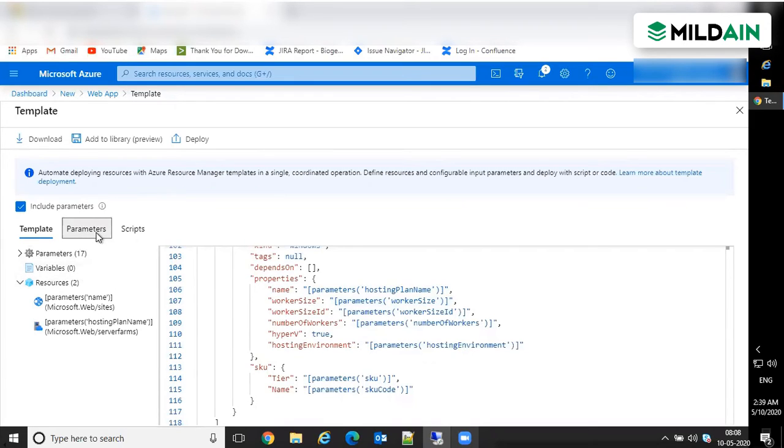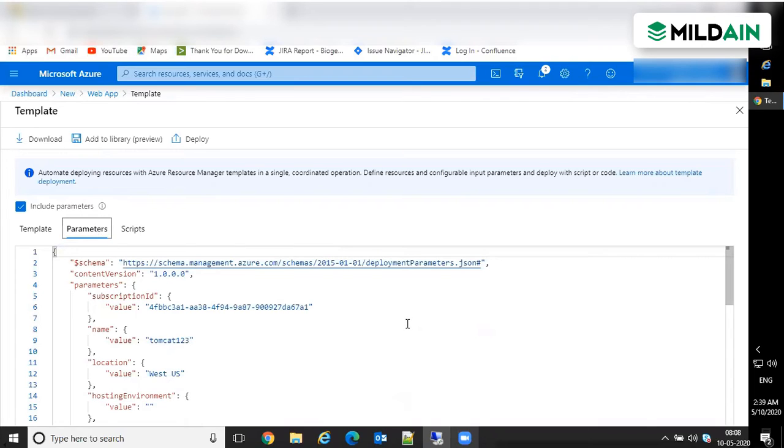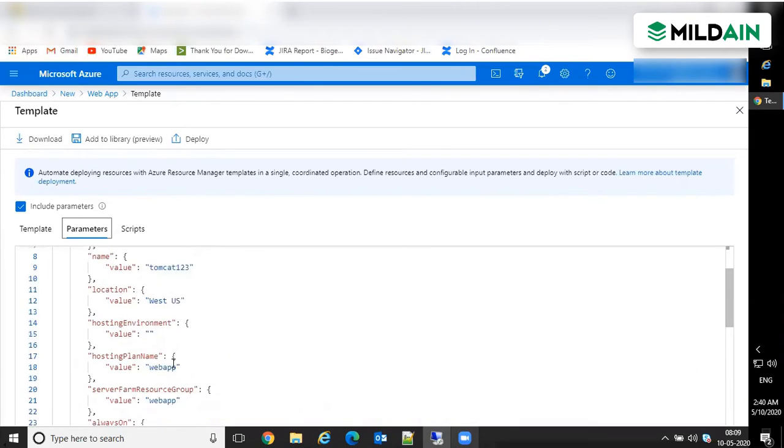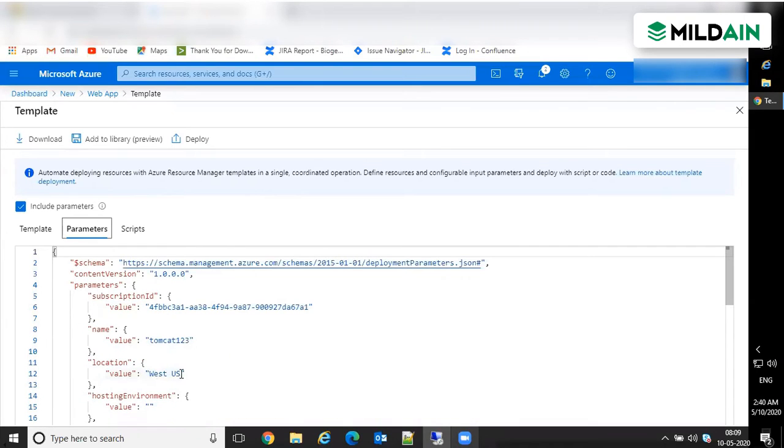Suppose in an ARM template we need some Windows server images or Linux server images. We can mention those images, or in which region we want to deploy, whether it is North US or West US. Now if we mention just one thing here, it is not parameterized. So what we do is give it a name. Suppose the location value West US is given, then we can mention another value like this. Okay, this is a read only editor, no issues.